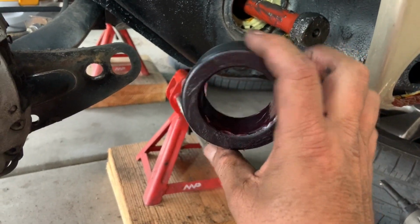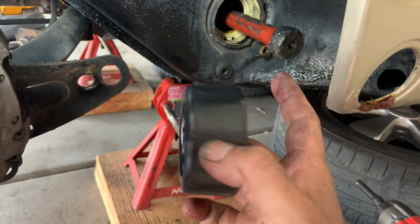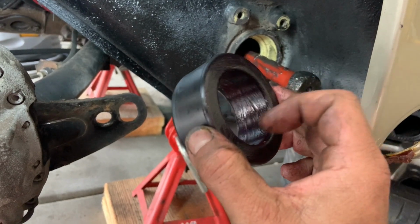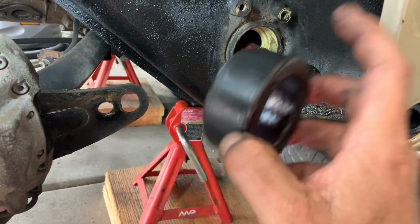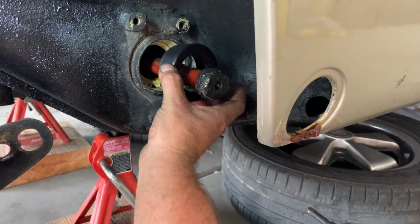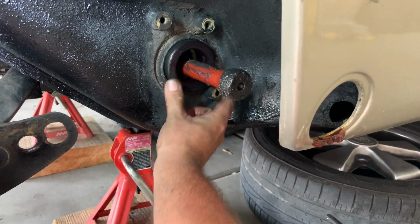Okay, time to put our new bushing in. It's going to go in just like that. This outside edge is dry into the body. Okay, then you put your synthetic grease on the inside of the bushing and on this lip right here. But again, this side that goes into the body, keep that dry. And then we'll just take it, slide it on there really carefully, and push it into place.